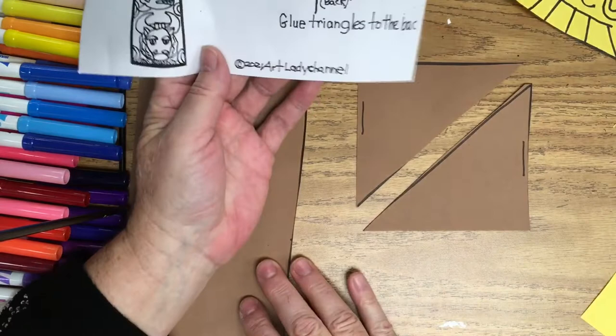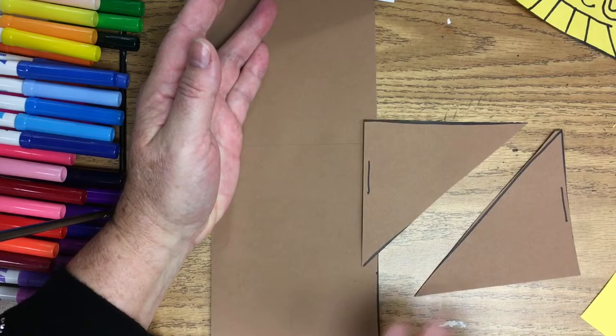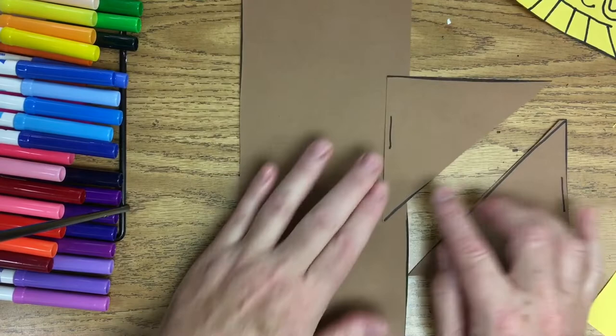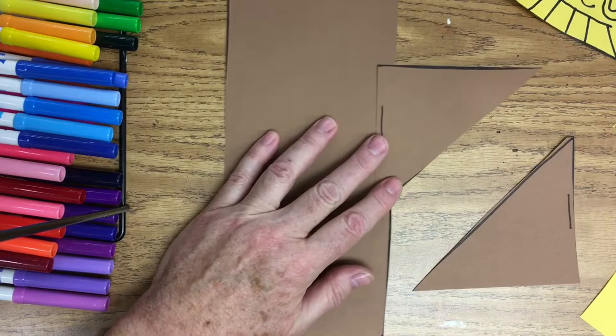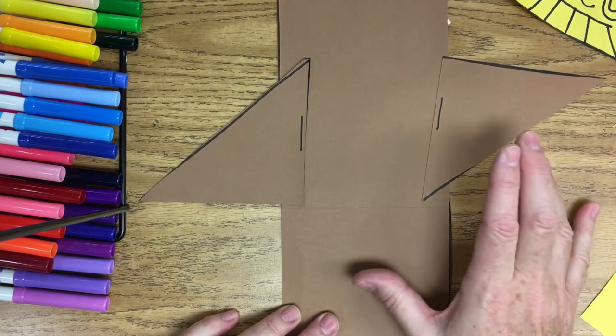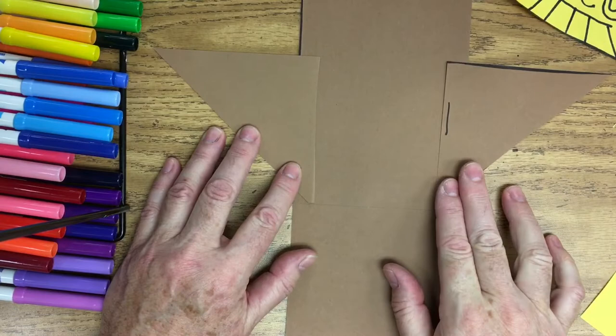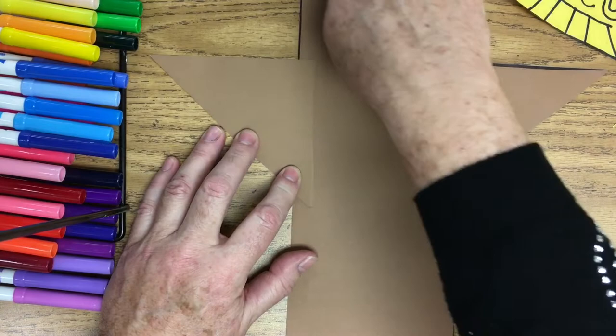So this is going to end up going over here like so. And I do all my gluing on the back. So this goes here. Now, once I place the first one, double check, is it pointing up? And this is the straight side. And then the second one, if I do it the same, look what's going to happen. This is pointing down. So I need this one to point up. So I flip it over. That way they're both pointing up and this is the straight edge. This is going to be my back. It's got my glue area. It's got my lines.